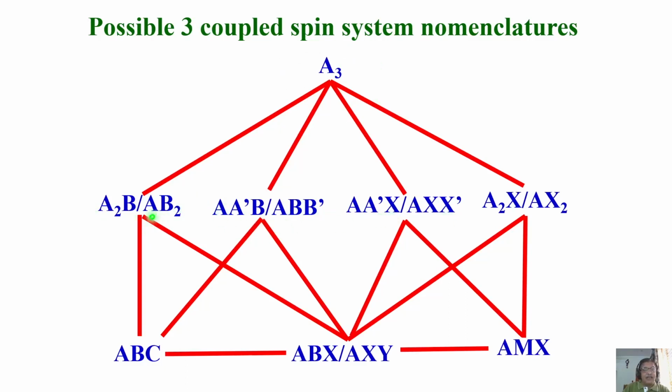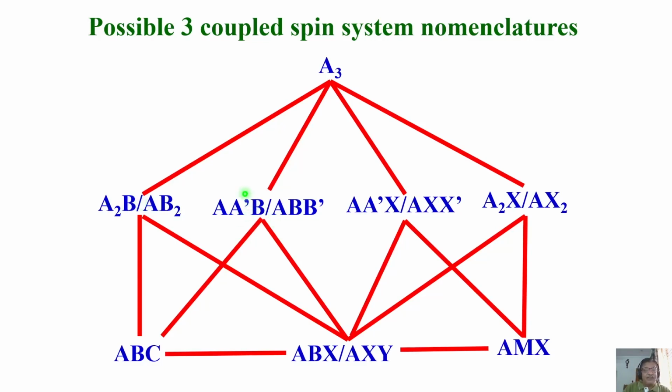In this case, A2B, the two spins are chemically equivalent, like A2, and strongly coupled. These two together have the same chemical shift and can have a coupling with another proton. Again, it can be a strong coupling. You understand? Two spins, similar to the A2 we observed, can together couple to another proton with a strong coupling effect.